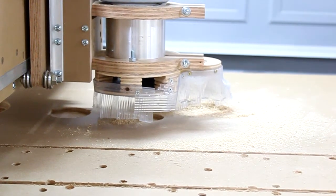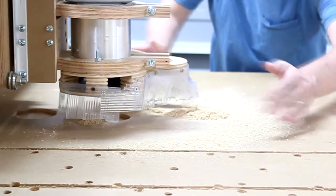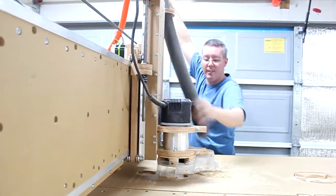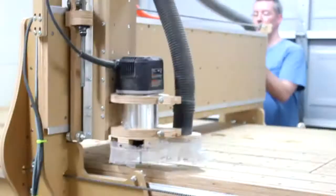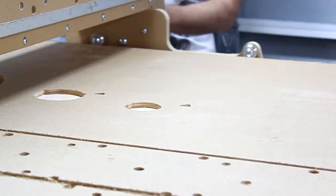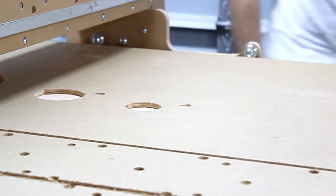So you can see that we have really done a great job in keeping all of the dust in this limited area. There was some flying out, but that's going to happen. Now we're going to try it with the vacuum hose attached. Attach the vacuum and try it again. We're going to route in the same place and see how everything routes with the vacuum attached and this new mechanism installed.